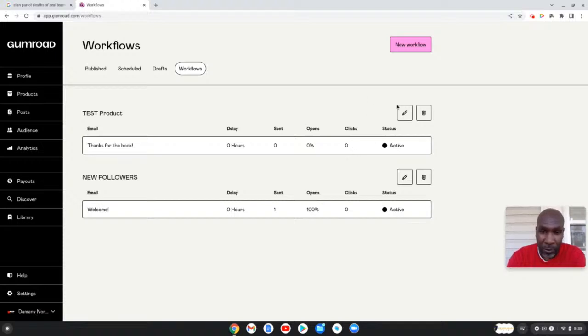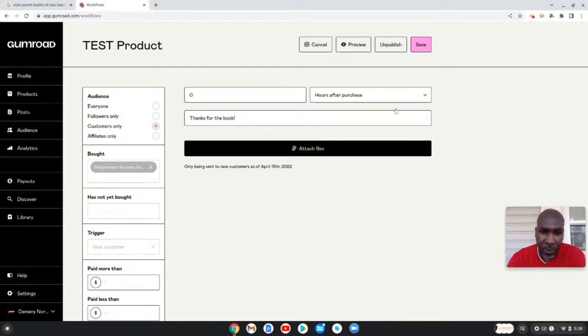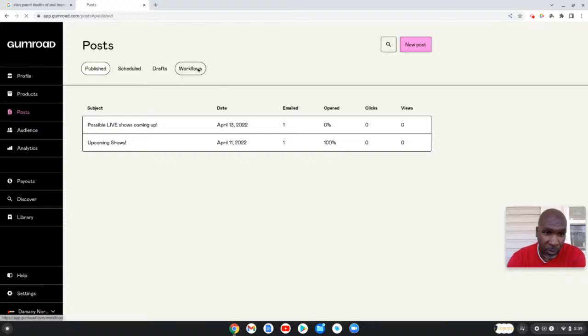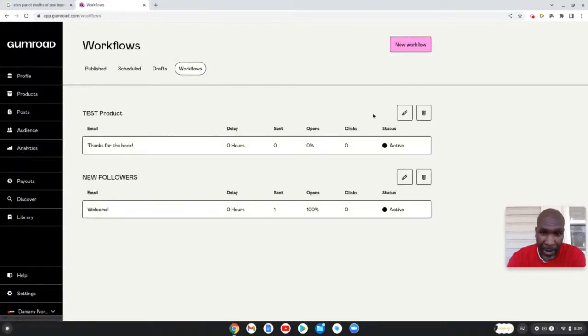All right. And of course, you can go back to any of your workflows and click this little crayon or pencil icon. And you can always change the look or add some stuff to your email. You can get rid of some things. You can add some more stuff to it. And let me go back out of here real quick and come back in. Go back to workflows. All right. You can also hit the delete button and delete it all together. All right. So that's pretty much how workflows work. And you can set as many workflows as you want.